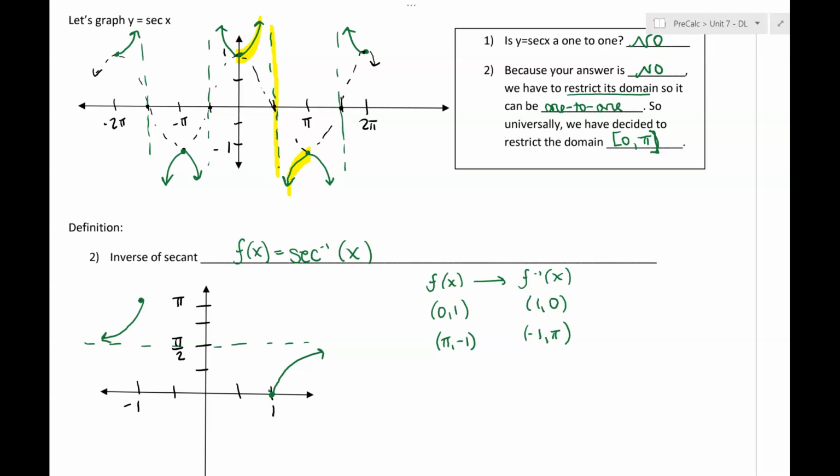If you have any horizontal stretches or compression, just like we saw from the previous function of cosecant inverse, it's going to take these values and stretch them away from each other or get closer. A vertical shift will shift the horizontal asymptote. Yes, you should be writing this down if you're a forgetful human.